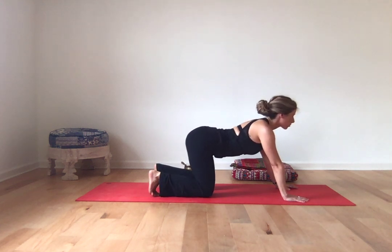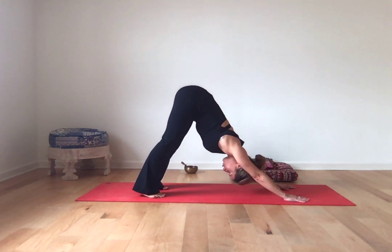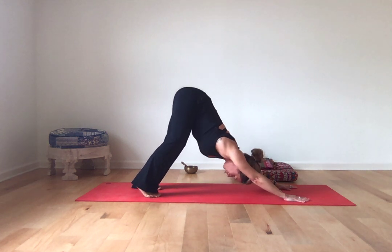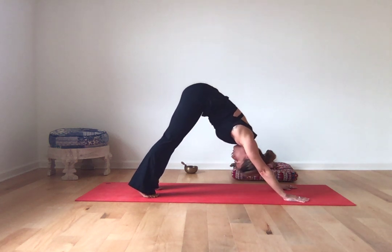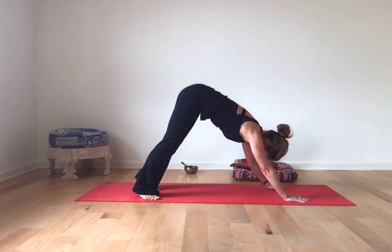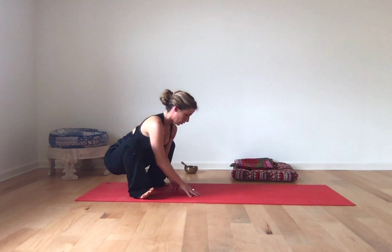Good. Tuck the toes. Downward facing dog. Wag out the feet a little bit. Bend and unbend the knees. Put a little bit of movement in the spine. Good. Turn the toes out. Turn heels in. Walk your hands back. Bend your knees. Find Malasana pose.